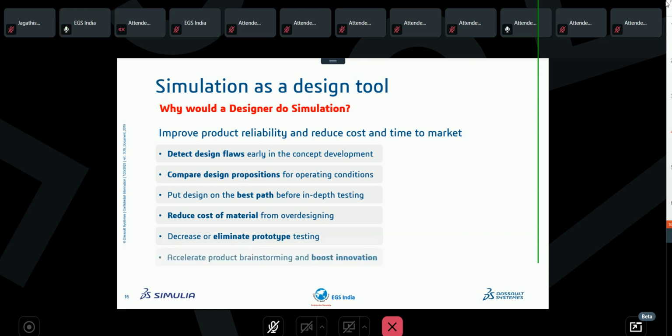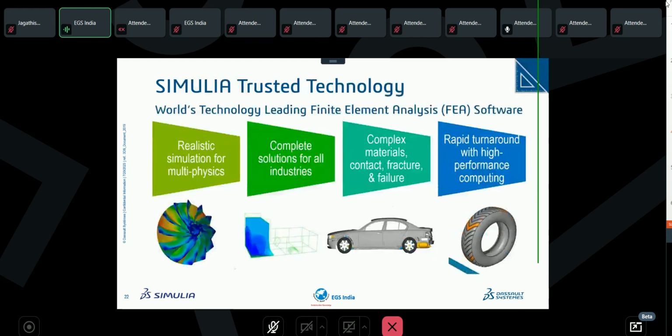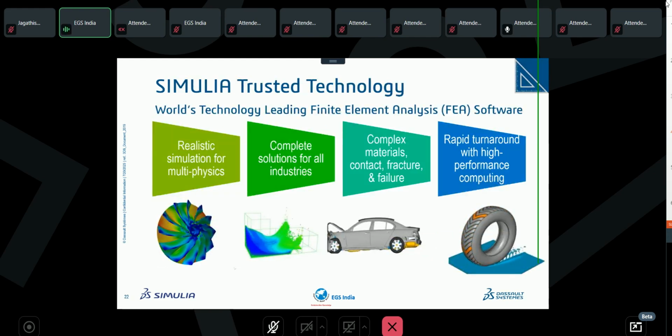All this can be put forth with the help of the key important software that we have. It may be SolidWorks or any CAD model that you have, whichever has been designed with any CAD tool. We have an established platform where you can use any kind of CAD model data, with which you will be performing any kind of simulation with the help of the 3D Experience SIMULIA platform. Okay, right. How will we be doing it?